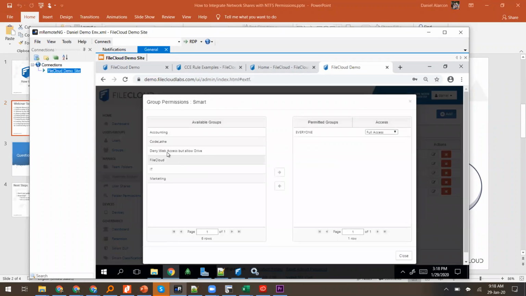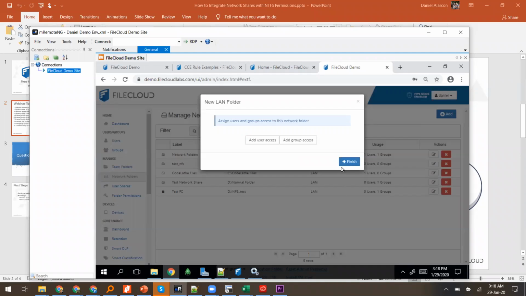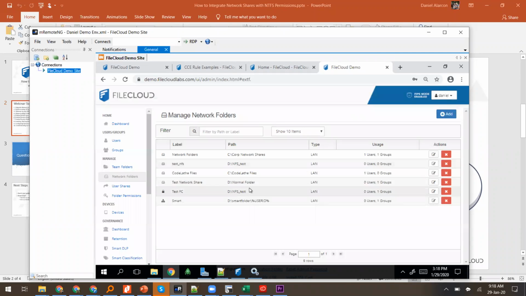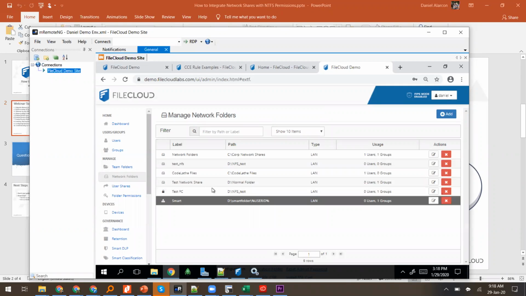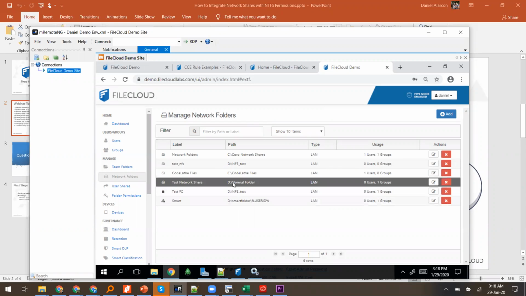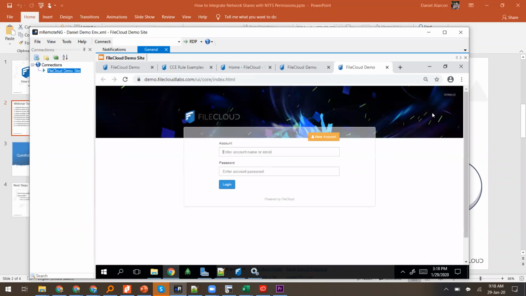And I'm going to add everything here. Let's see. Oh, we already have everyone. Okay. So now you see, we just created 3 different additional folders to the ones that I already have. We have test network share, test FileCloud, and smart.